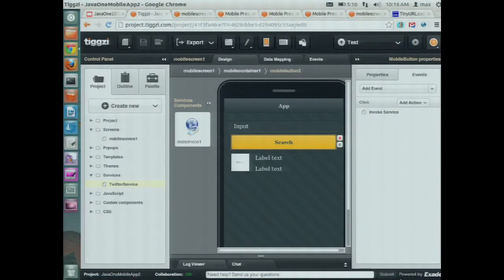So this is, again, and I think what's really amazing is that this is built entirely in the browser. So nothing to install, nothing to download. It's a mobile app, and it consumes a cloud service, right? And of course, you can export the app if you want to, and you can get the Eclipse project, you can get the Xcode project, and again, you can continue working in your favorite tool if you would like. All right? So again, any REST API out there, anything, you can easily consume here.